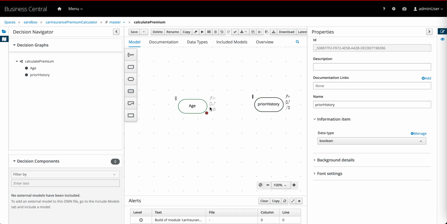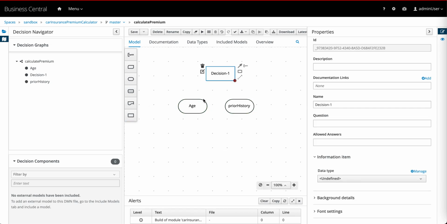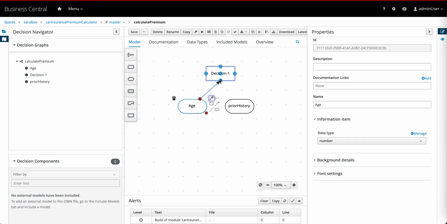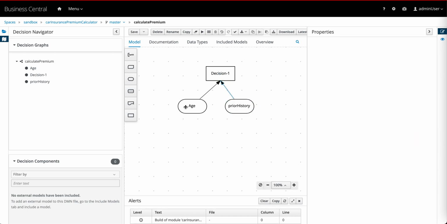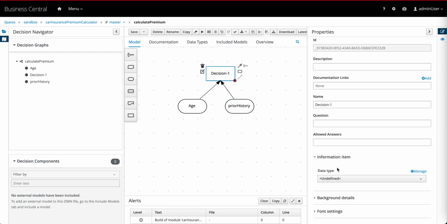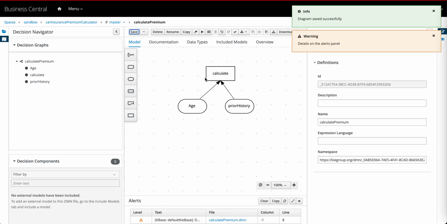So now that we have two input parameters, we need to figure out where we want to send those. And for that, we're actually going to create a decision. So if I actually use my dragger here and I drag with some arrows, it's actually basically saying, take these input parameters and go to this decision. Now let's give this a more descriptive name than just decision 1. We'll call it calculate, I guess. I don't want to kind of use the same name over and over again, so we'll just use the word calculate. And we want this to actually return a number. So there you have it, our very first look at how to create a decision.